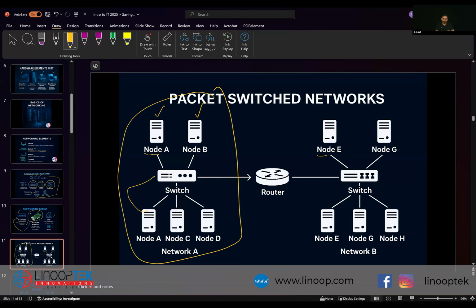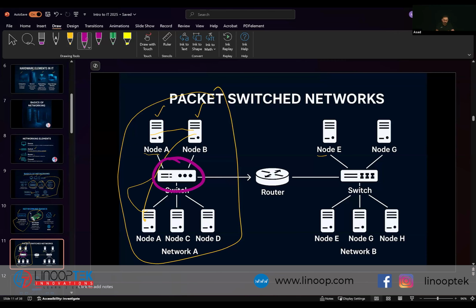Now, imagine I have 4 or 5 computers in one room, and I want them to be able to communicate with each other. When I say communication, I mean there's a computer A, there's a computer B. I want this computer to be able to send a message to this computer. For that, I would need a switch in between in order for these devices to connect. You cannot take 2 computers and connect them directly to each other. That networking exists, but this is the normal way of doing things over the LAN. So you need a switch.